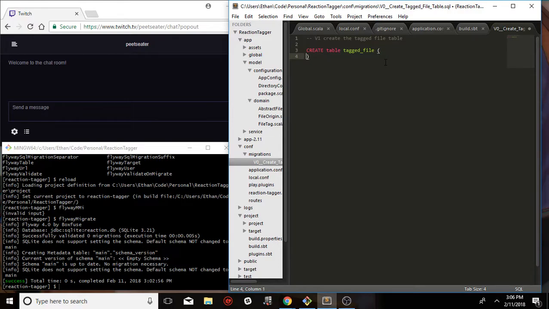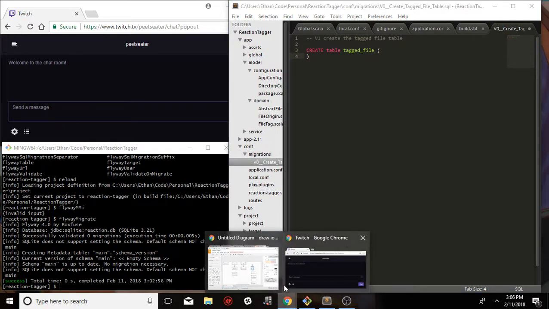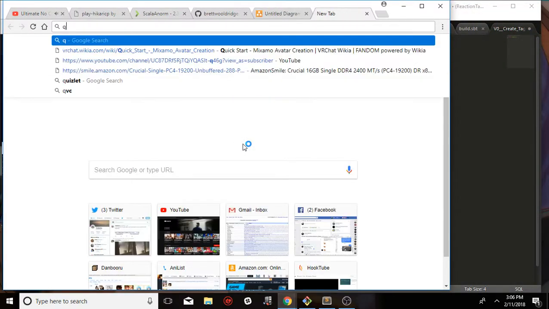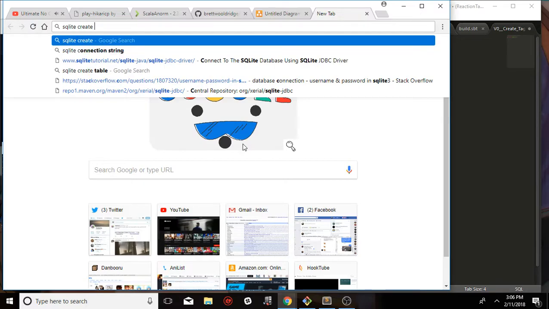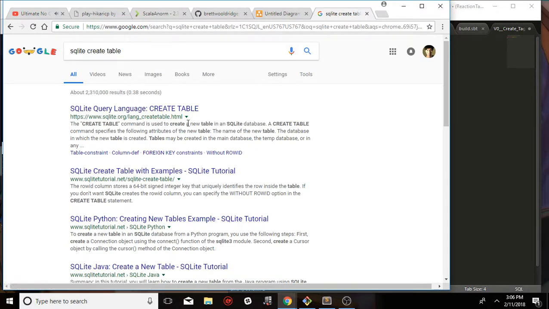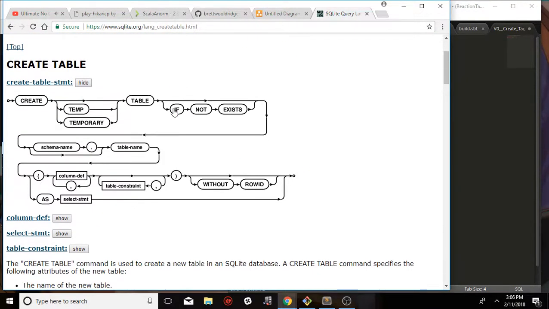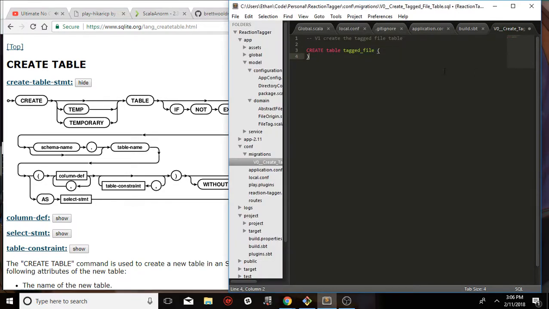Now here comes the thing that I'm not totally certain about, because like I said, I don't do SQLite very often, but I know from past experiences that it does have slightly different syntax. So let's say create table if not exists. That's fine by me.